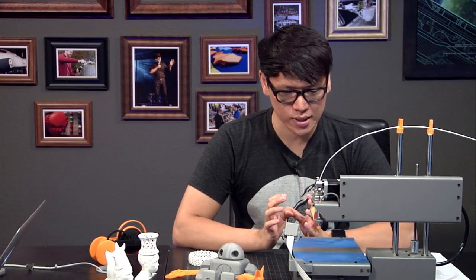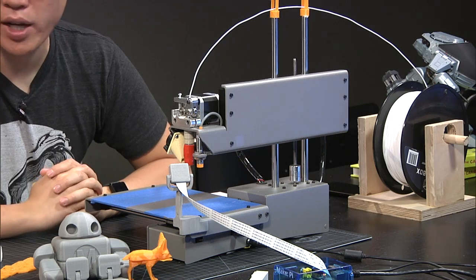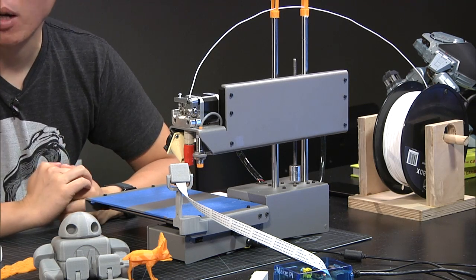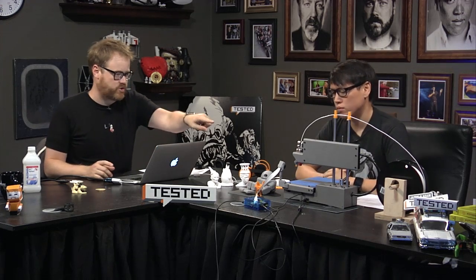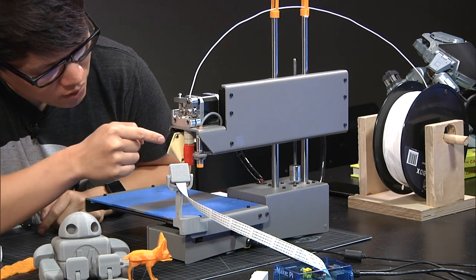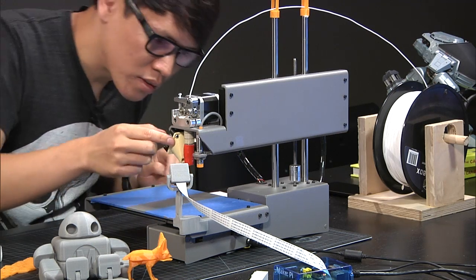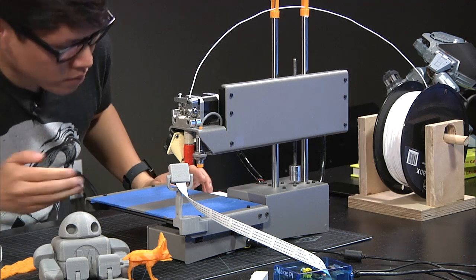But this printer is not quite what we built because it looks like there's a bunch of add-ons to it. And also, it has a bunch of printed stuff. So I think when we left, the only thing it had printed was that fan shroud. Right here. Still the original fan shroud. Right, yep, that little guy right there. It just blasts air off of the fan onto the tip. All right. Since then, I had to do a lot of work on it.